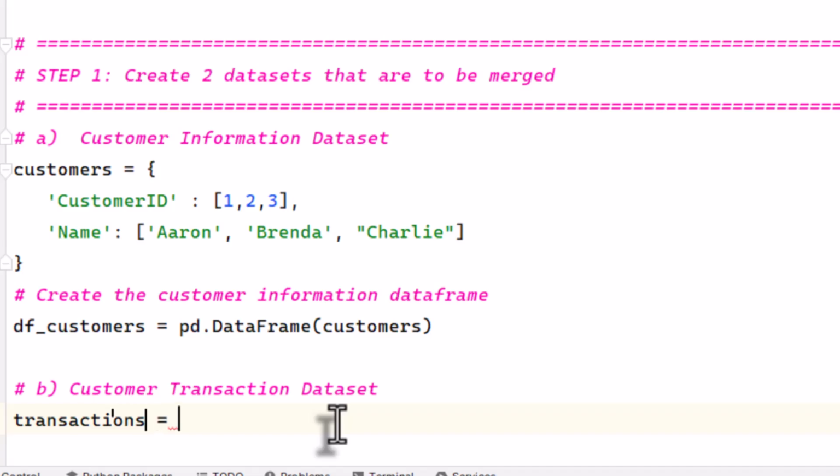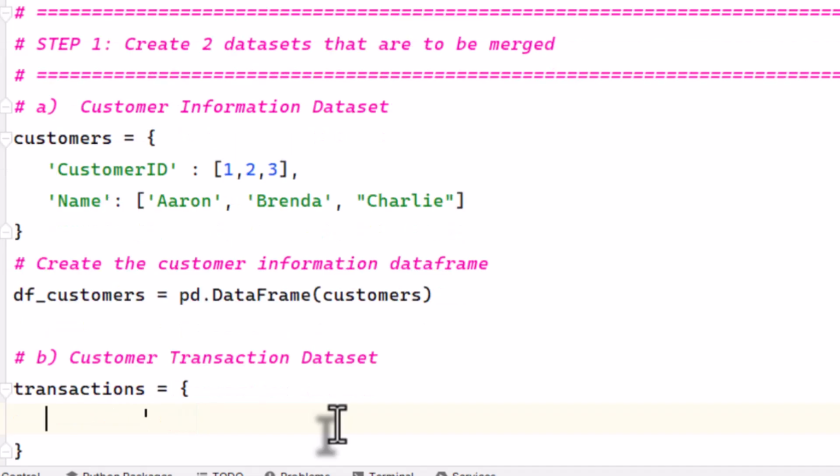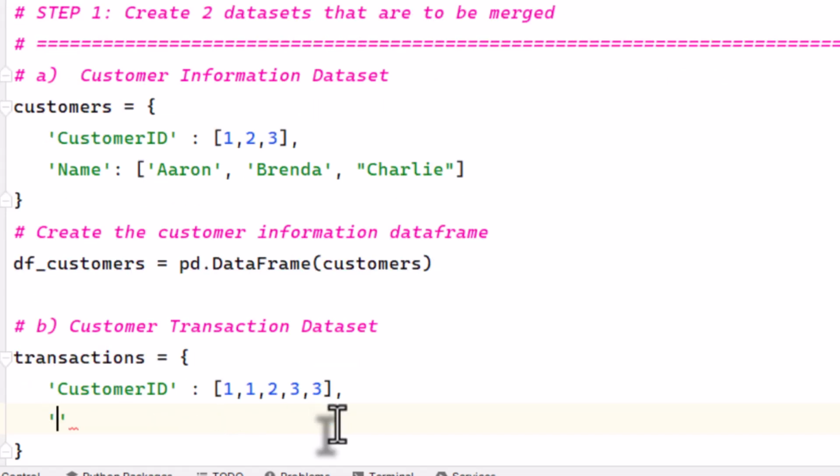Will be given by enter. So the same customer. So this is 1, then 2, then 3 and 3. Then the transaction amount.